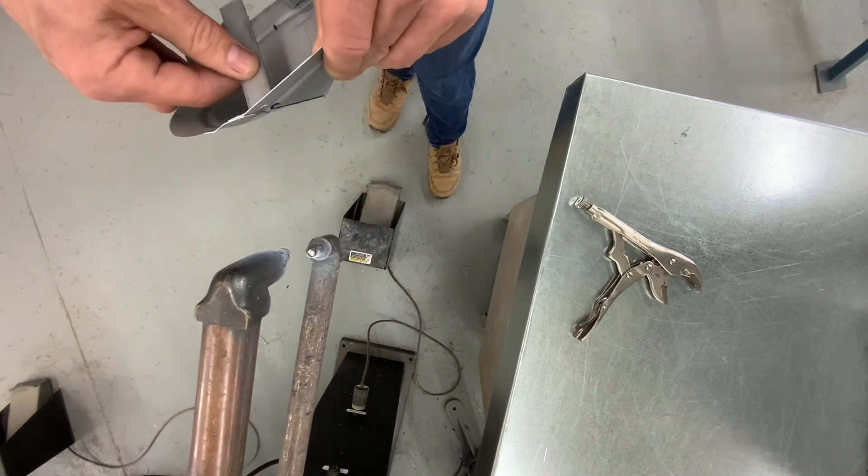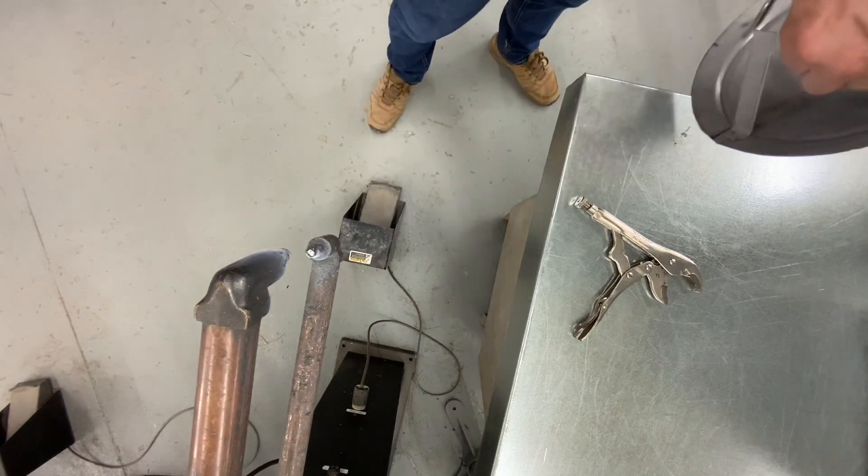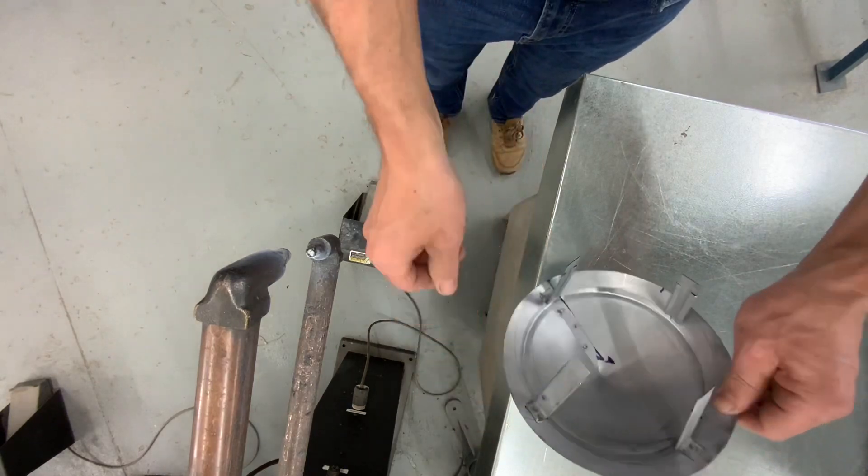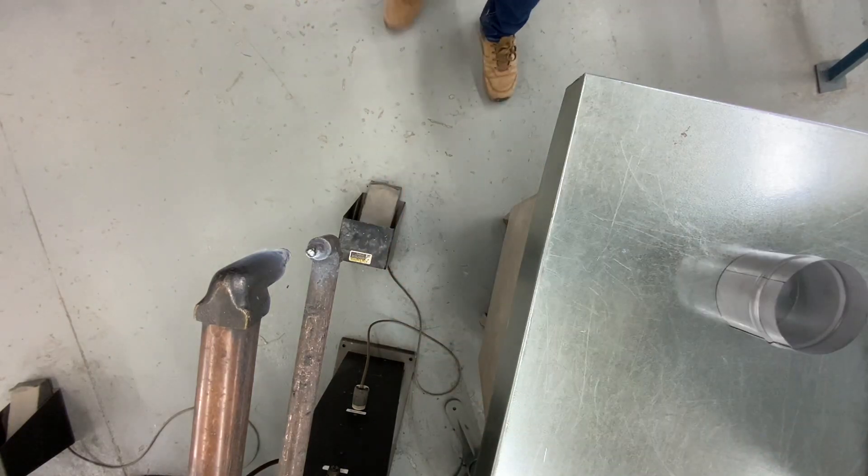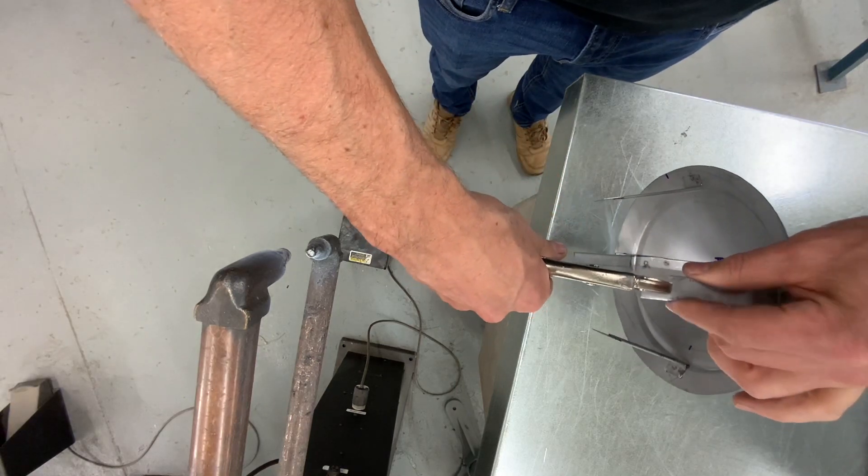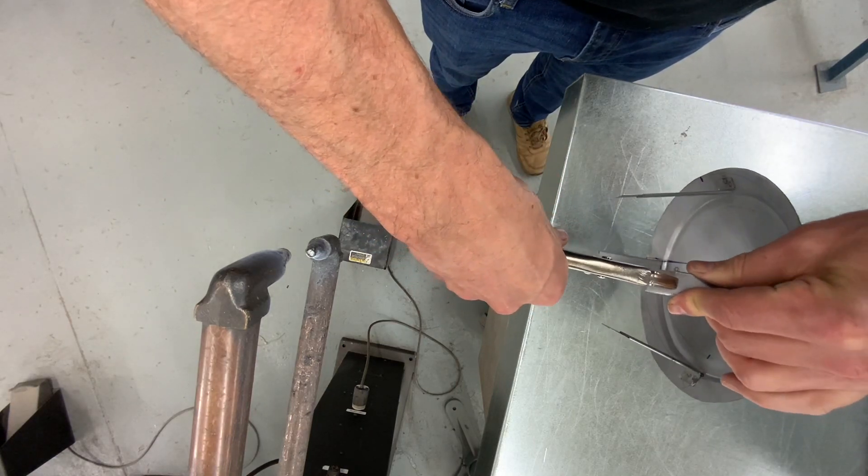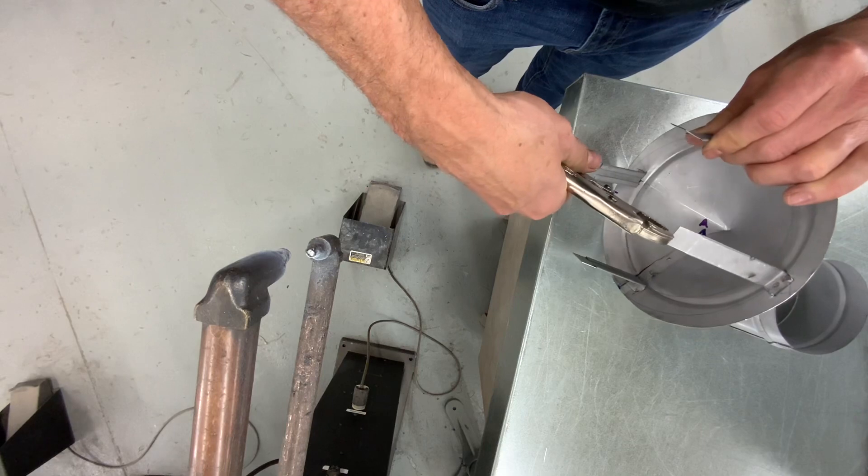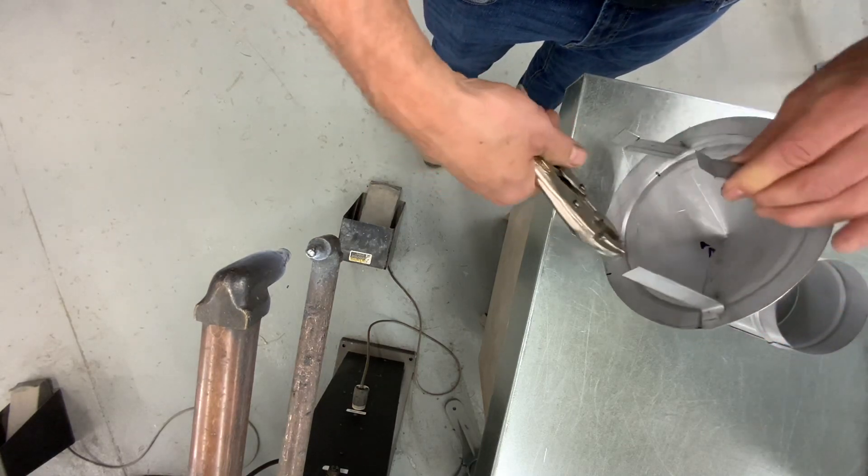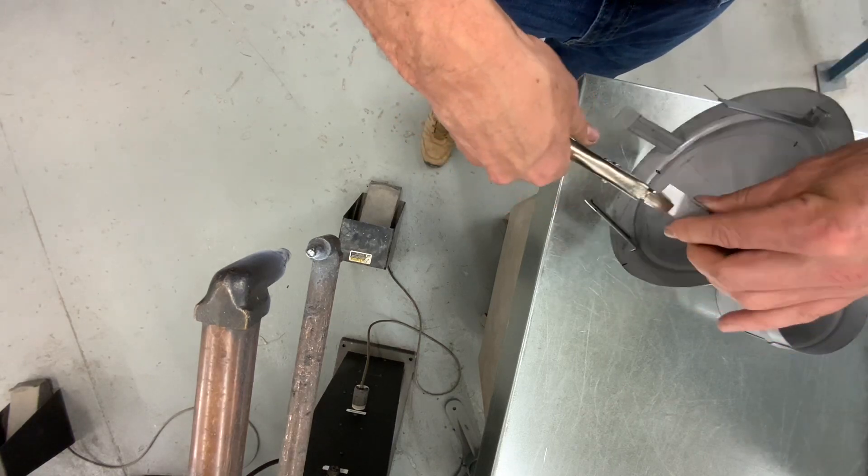Now that the four legs are spot welded, be careful, it's still warm. Open up the legs. Depending on the angle of your brackets, you will need to kink these slightly for a better fit onto the stack.